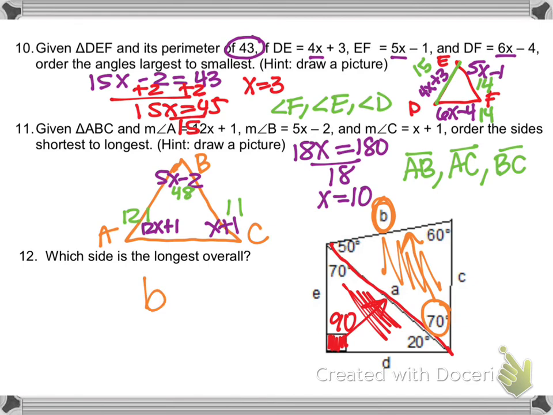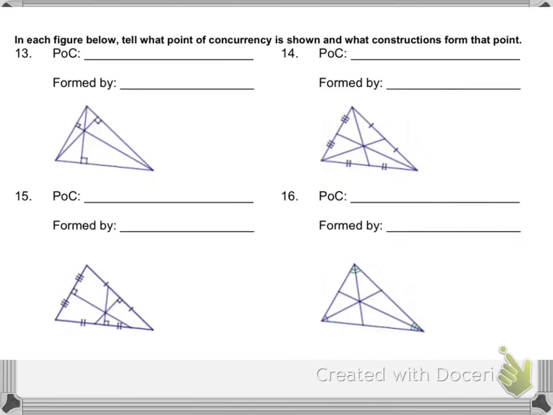Okay, and so you should be able to start with one triangle and go to the other one, and it'll make sense. If I were to have started with the top triangle, it might not have made as much sense. So if you need help on that, just let your teacher know.